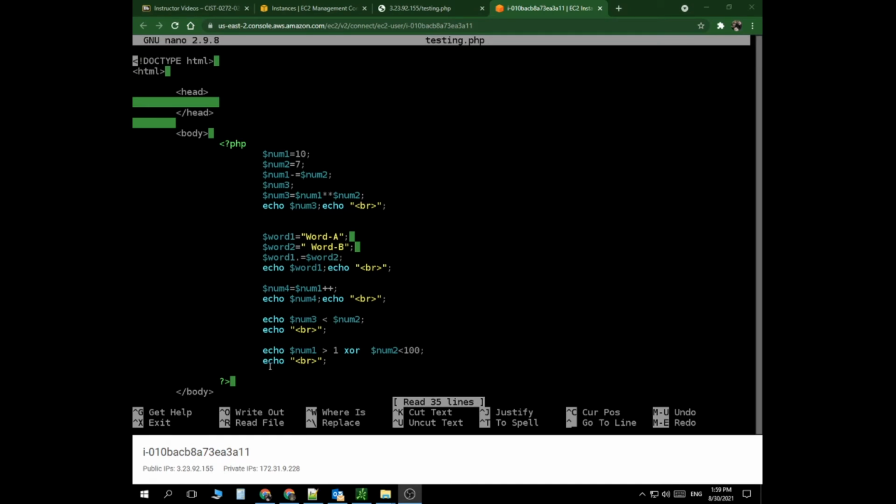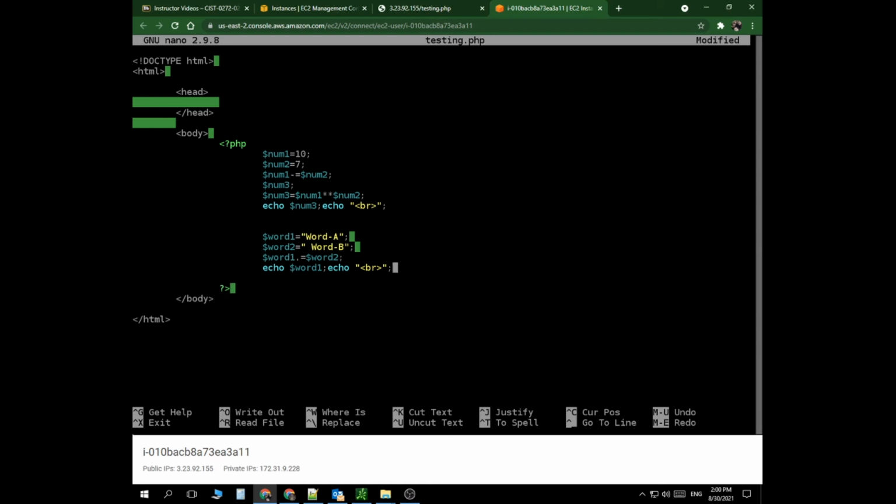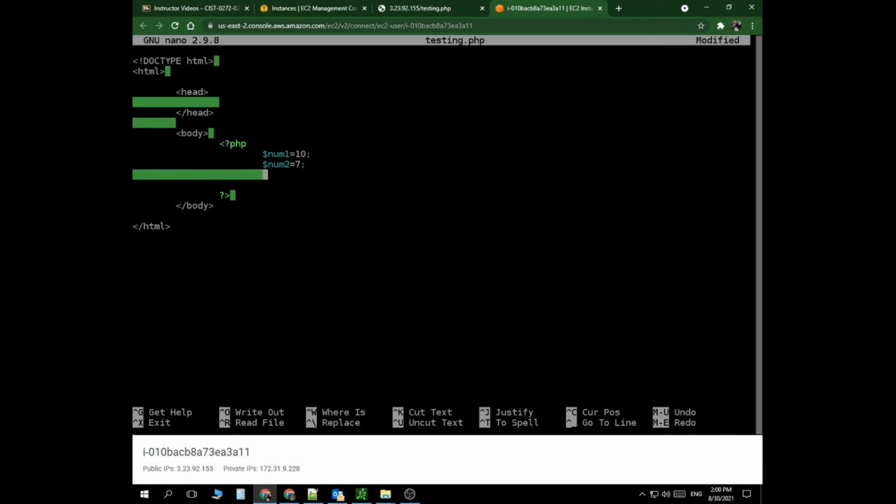Okay, so now that we know about those arithmetic operations, and not only those but all the operations that we covered so far, let's go ahead and put them into action. First thing we're going to cover is the conditional operators. Now, if you have any background in programming, then whatever you're going to be seeing now is basically a piece of cake. So let me just show you those conditional operators that we have.